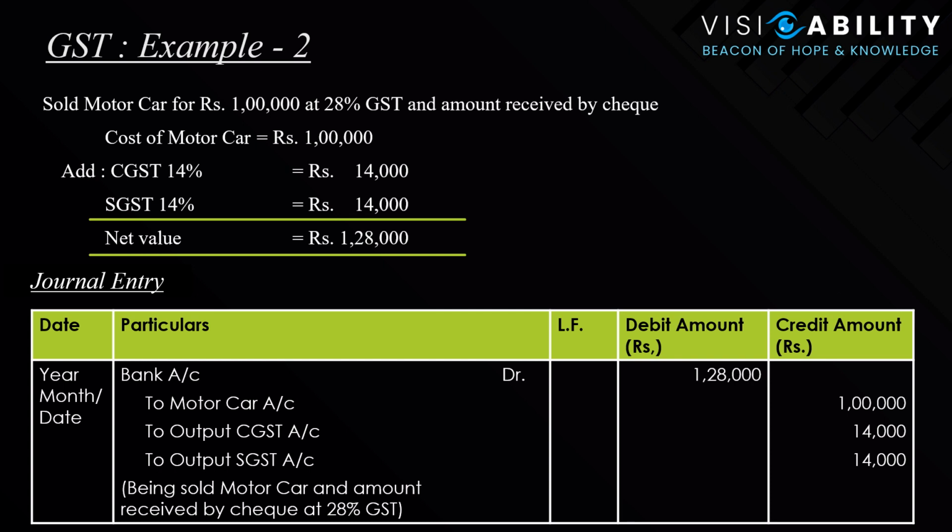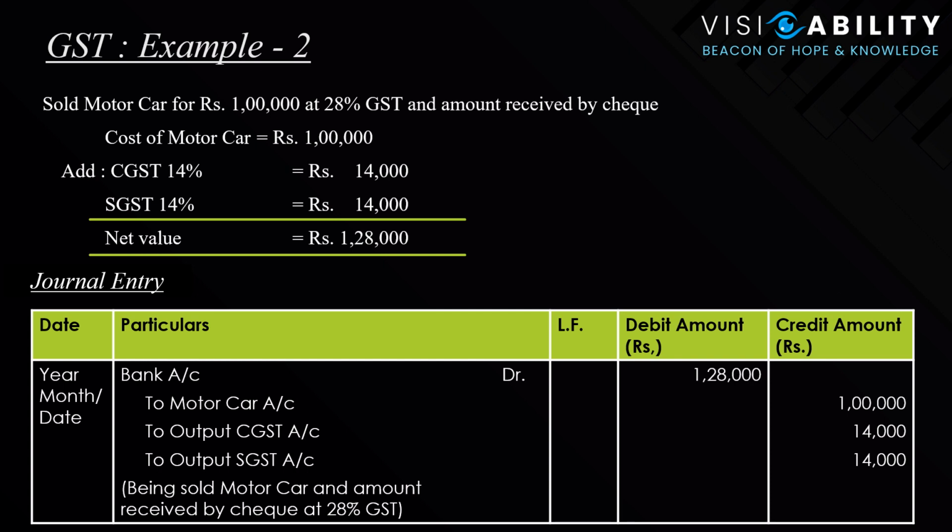The SGST and CGST, both being 14,000 each, would be credited, which is not our expense. So it is being received by us. It is in a way our income. So although we would not be keeping it, we would have to transfer it further to the government. But for present calculation, we calculate it as our income, and that SGST and CGST both are being credited, which comes to 14,000 each, split up for 28,000 of GST.